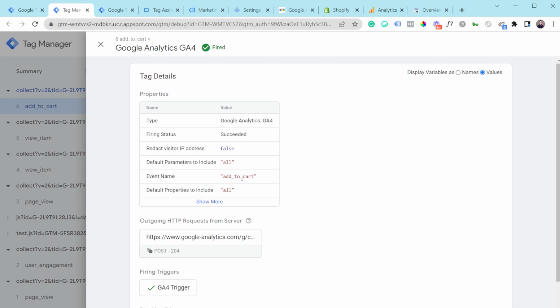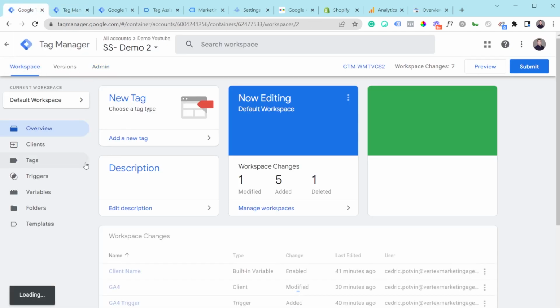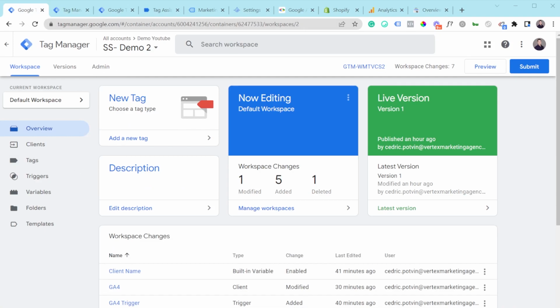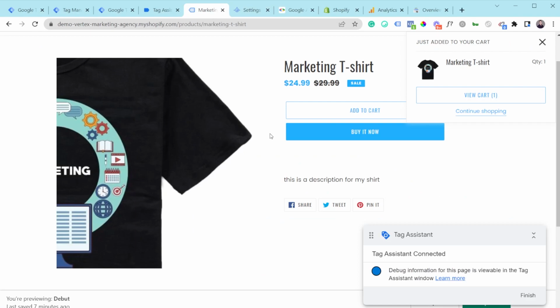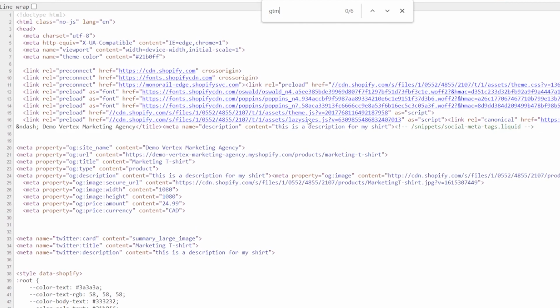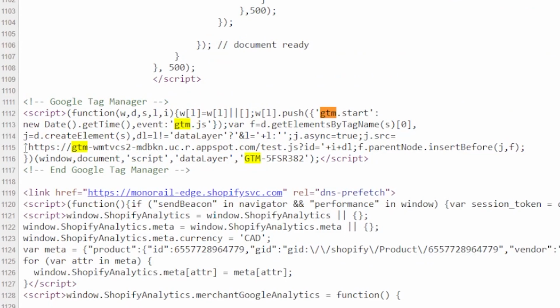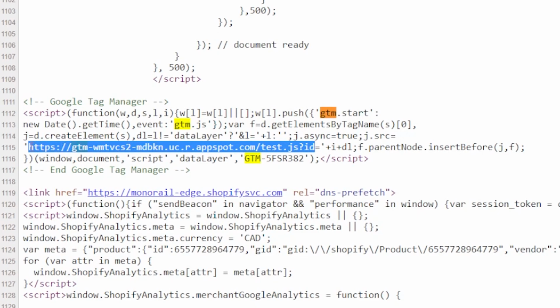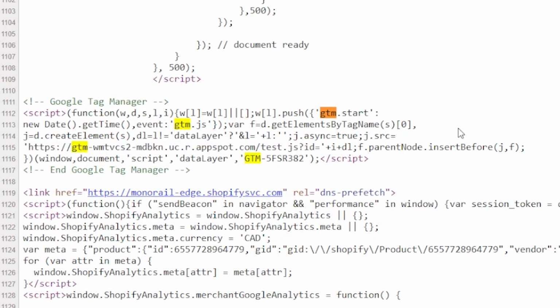We're using the web container to send the information to our server URL, and then after that we have a client accepting and collecting that information, and we're using a tag inside the server container to send that information to GA4. So it's pretty cool, because if I go to my page right here and I inspect the code, and let me just type GTM here, we're not using Google server, and we're also not using gtm.js, right? So we're kind of hiding Google Tag Manager, and we're keeping things in the first party context as much as we actually can. So this is for the setup.